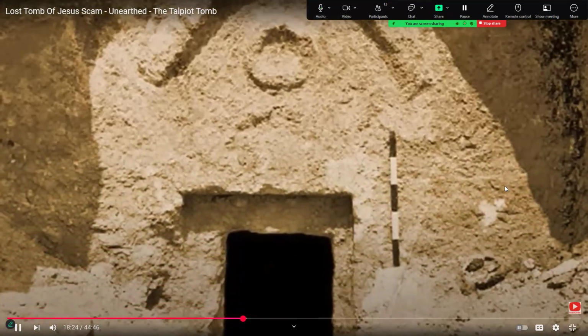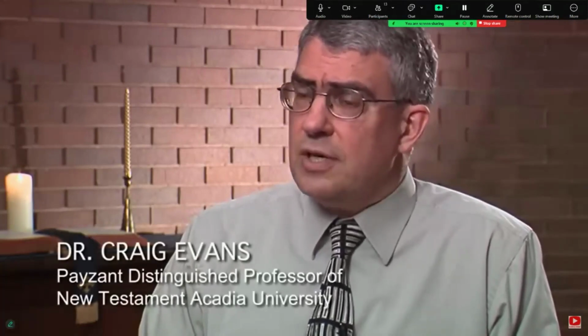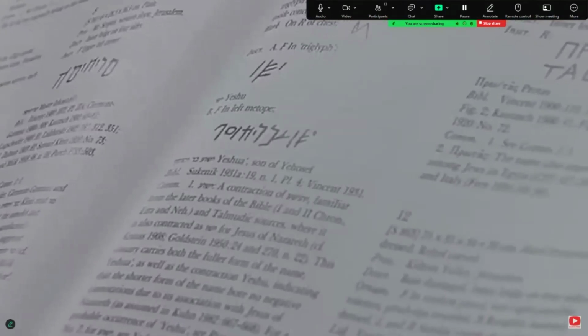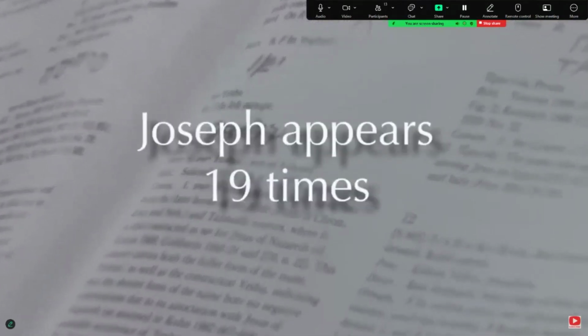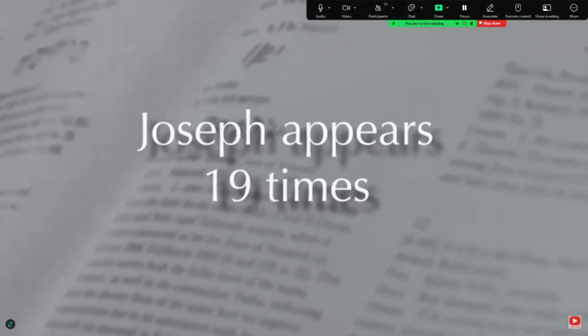However, a majority of scholars are of a different opinion. The uniqueness of Yosei, the uniqueness of Maria, is actually not unique at all. We find these all over the place, both in Greek and Hebrew, in the ossuaries that we have in and around Jerusalem. Now, these names are in fact common. I know of at least 24 examples of Yosei. So that's not a rare form of the name. In fact, looking at the IAA catalog alone, we find variations of the name Joseph, including the nickname Yosei, 19 times. It is one of the most common names found on ossuaries from this period.